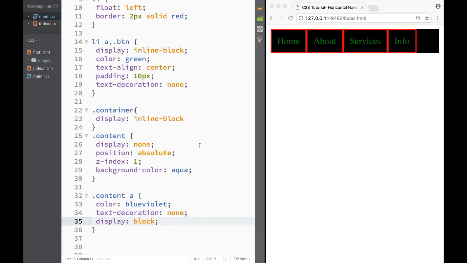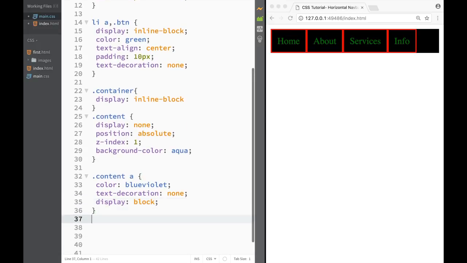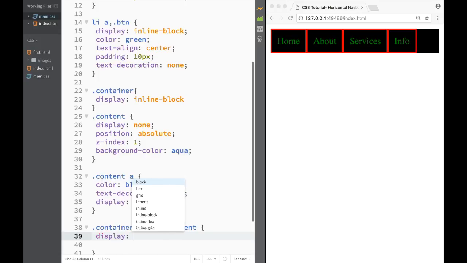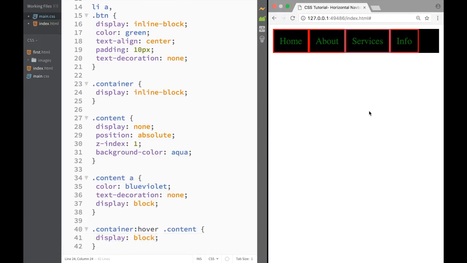So now let's check out what we can do as we're hovering, right? So the next thing probably we could do is say, as I'm hovering over container over here like this, I would want a class of content. So I would need to add hover, and I would need to add a class content over here like this. I would want them to be display block, right? So let's check out what we have. Display block. Now as we check it out, you can see that as I'm hovering over this link, I have a drop down menu.